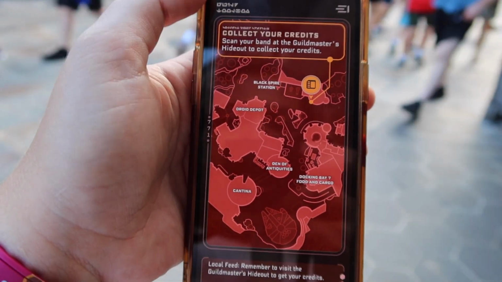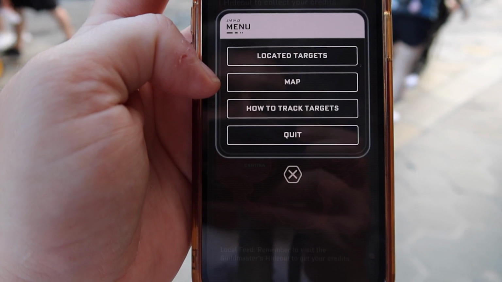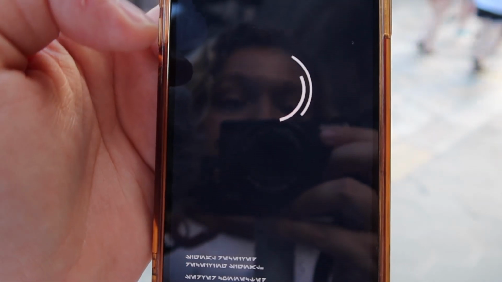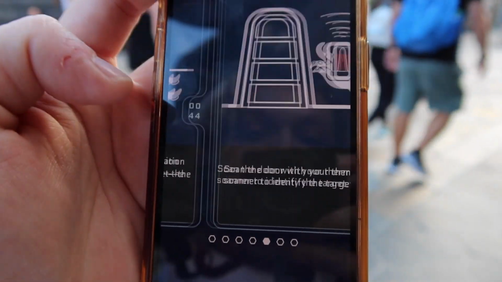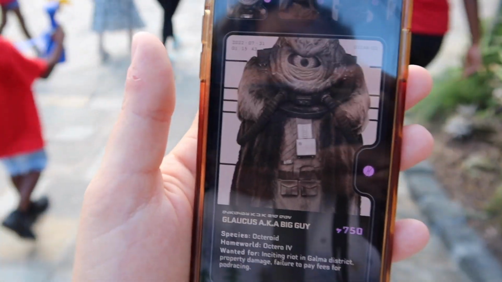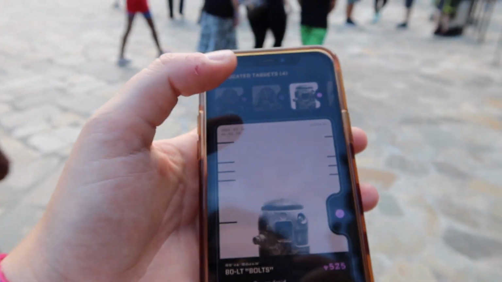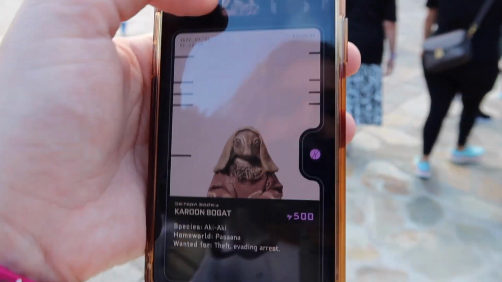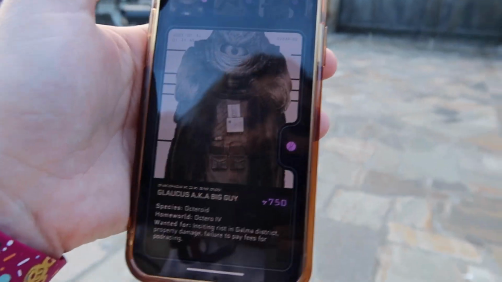So I wanted to continue to show you what this menu looked like here. If you hit the top right-hand corner, you can see where your past located targets are. You can see a map of the whole layout of Batuu and Galaxy's Edge. And if you want to go back and have forgotten how to track your targets, this gives you a very quick and easy rundown of everything that you're going to see on that bounty board when you get selected for your very first assignment. If I click to visit in here in the located targets, you can see that I've previously found 4. But I can also slide through any of the ones that I've previously found. And you can also see how many galactic credits that you've earned based on how many that you got located already previously. It's a pretty cool feature.